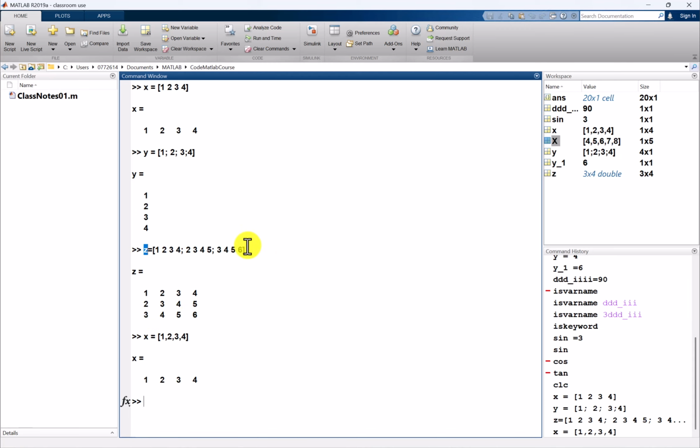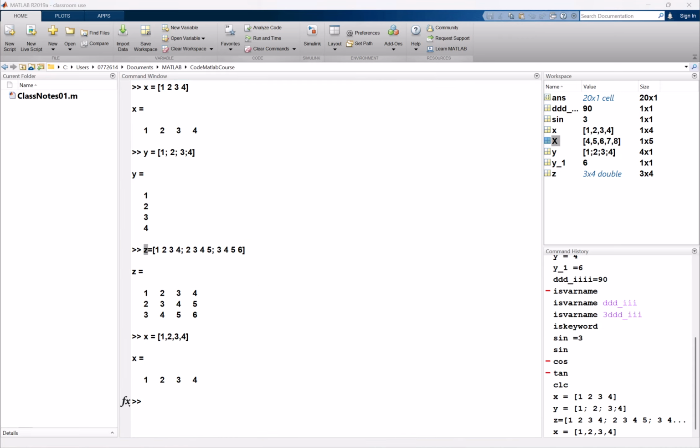So that's a very quick way of defining arrays or matrices in MATLAB, and we'll find that it's very powerful. It's a very powerful method, and we'll see how we can extract data using these matrices or arrays. And this is where MATLAB shines, and it's very powerful in regards to why it's used so much in the engineering industry. Okay, so we'll stop here for now, and then next video we'll talk about the colon operator.